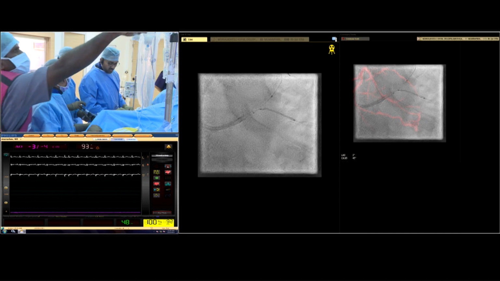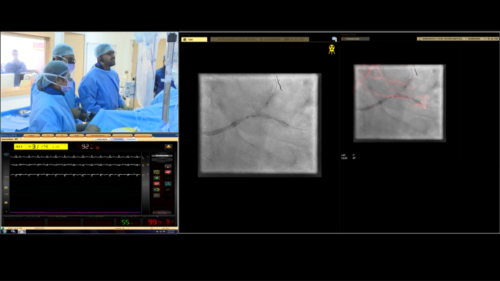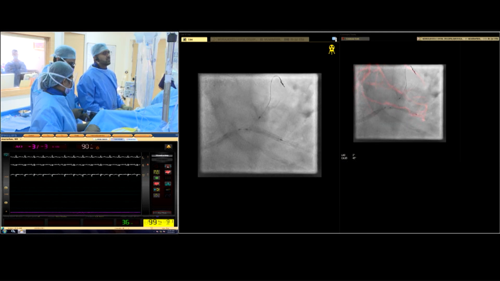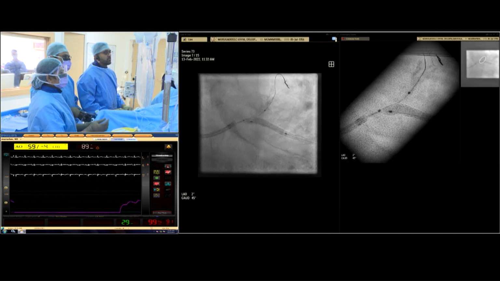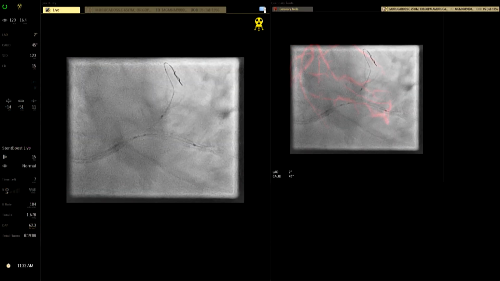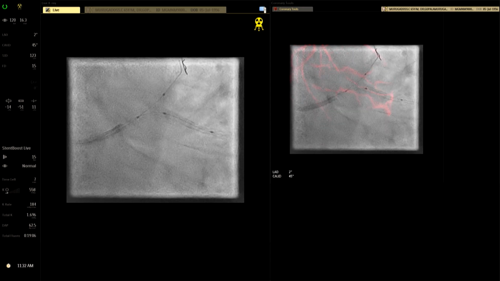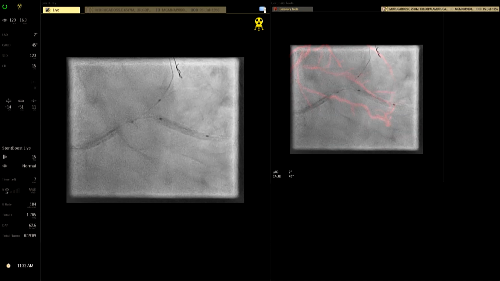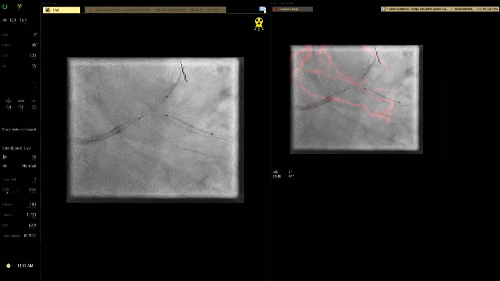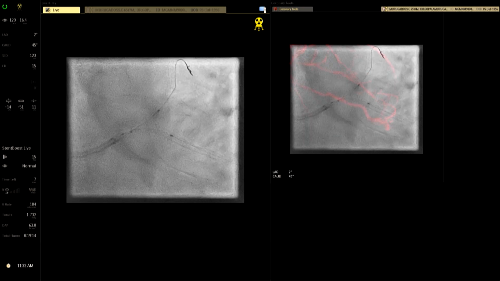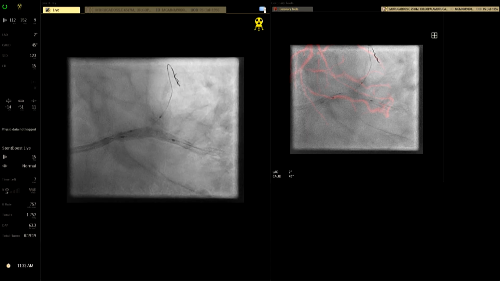Okay, up on the stent, please, Abu. Six, 8, 10, 12, 12, 12, 14, 16. Okay, the stent is expanded well. We prepared it okay. Okay, down. Okay, go up on the stent again. Up. 12, 12, 14, 16, 18. 18. Okay, down. Okay, go up on the stent. 12, 14, 16, 18. 16, 18. Okay, down.